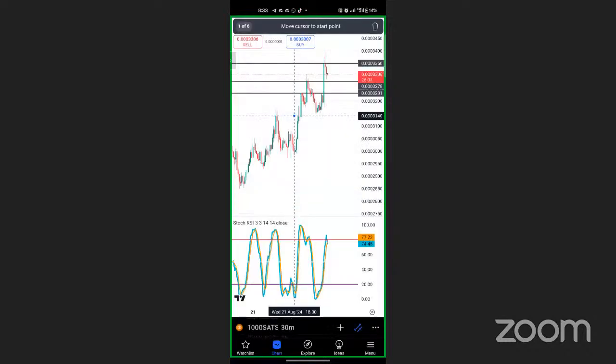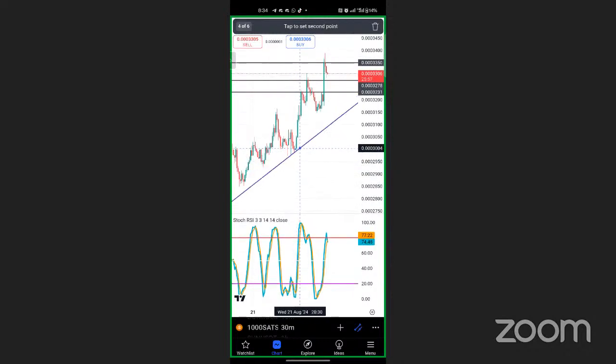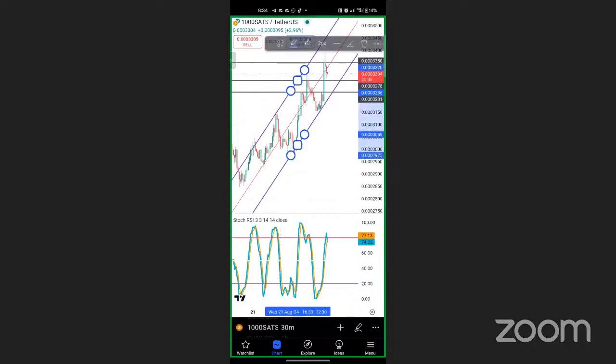Then I say from the lowest point, this is the lowest point, so I draw it like this. Touch those points. I'm drawing it below the candles. Then I stretch it to the highest points where the market went highest. How many of us can see that the market is moving within the channel?